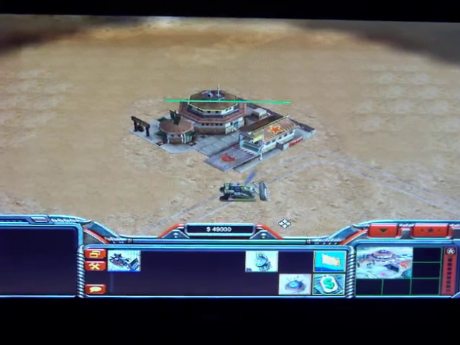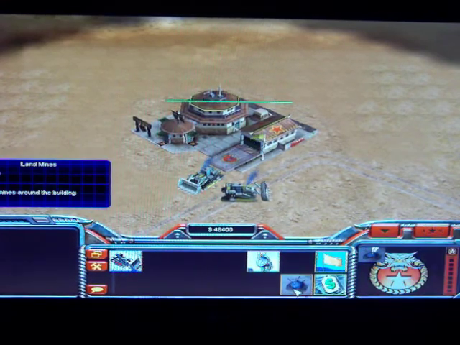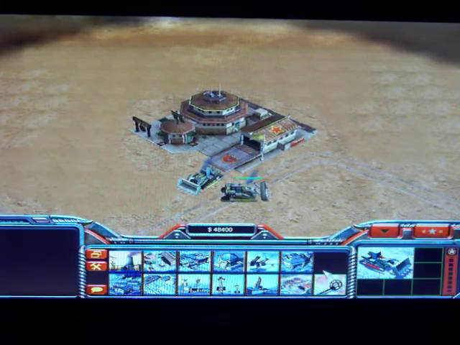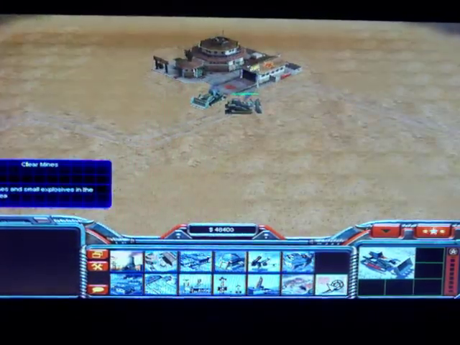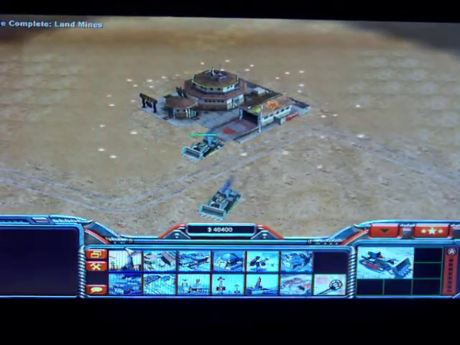Now the unique thing about the Chinese buildings is you can place down landmines. Now if the enemy got stuck near them, they would all of course blow up. But these vehicles can also remove enemy landmines, so can the USA's version.